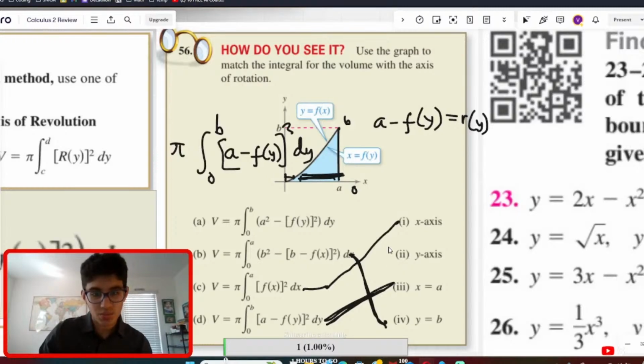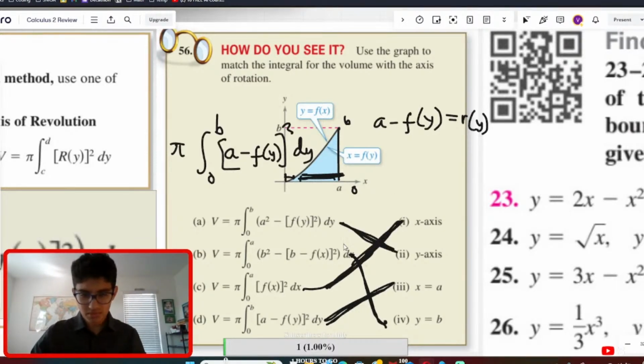With the y-axis, it's a bit more complicated because you have to subtract off. Yeah, because over there you have to subtract off the volume of this entire thing, right? You find that volume and then you subtract this volume, which is exactly what's written there. That's just a basic application of the washer method. So that's a matching scheme or whatever you want to call it. That's the answer for this.